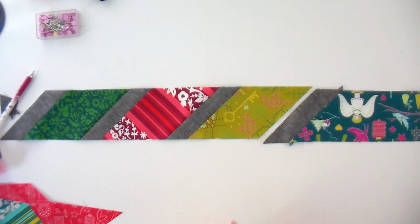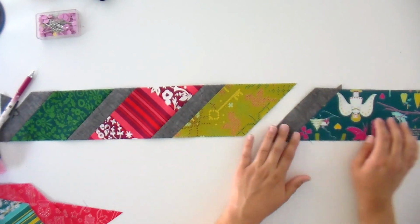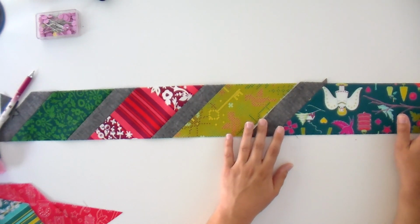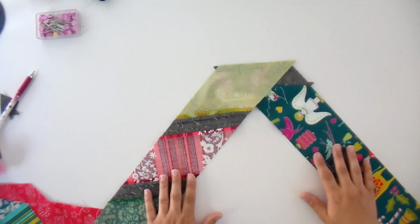So again, this row is going to be vertical, but I've got it side by side here so that way you guys can see it on the camera. So we've got our strip piece row on top of our section that is more all one piece. So what I'm going to do is flip those right sides together, give it a little turn. And this is something that's a little weird to get used to because rather than having blocks that line up perfectly, they're going to be going across like that, and that's supposed to be that way.